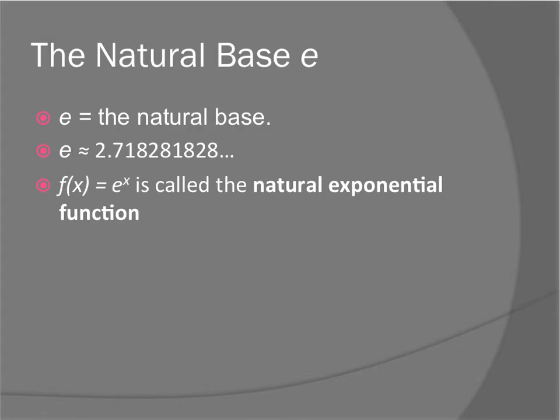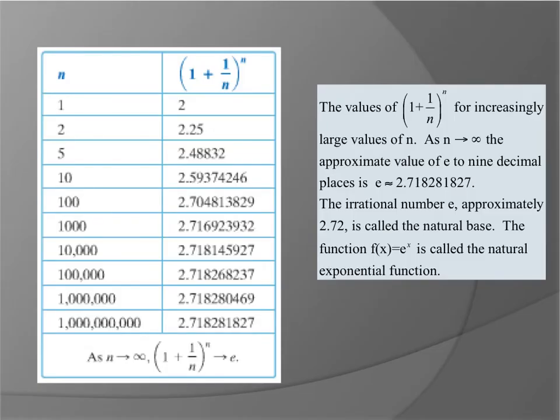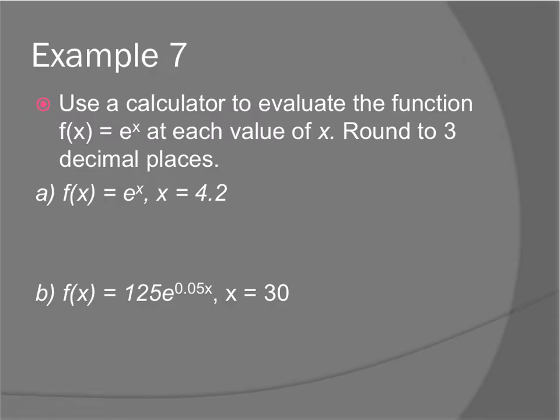All right, natural base of e. You guys have a button on your calculator that says e to the x. Okay, you have a button on your calculator that's pi, right? If you hit pi, it's 3.14, and so on. If you hit e to the x, it's 2.718, and so on. It's just an irrational number. So e to the x is our natural exponential function. It's just evaluating using that. This is where that came from. I'm sure all of you are going to go home and research this over the weekend on how the value of 1 plus 1 over n to the nth for increasingly large values, right? You guys are all going to do that this weekend? Okay, good. Let me know what you find out.